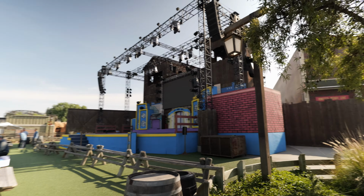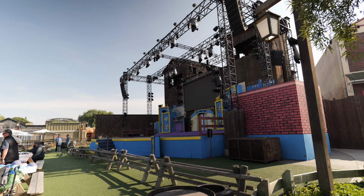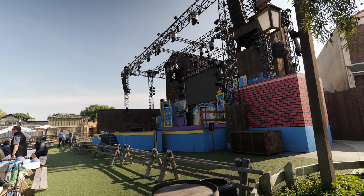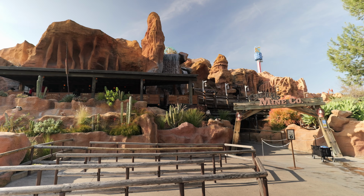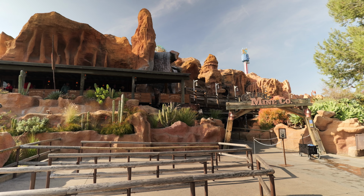I have been seeing these peanut celebration signs all over the place, and they look great and they're themed for every area. However, most of the entertainment I found out, like this show that's here, it's some pretty cool stage show that only happens on the weekends. So I'm sad to say I'm not going to be able to see too many peanut shows. I think there's only meet and greets happening at this point and some sort of activity for the kids, even though it's Thursday and there is still a decent amount of people here. So not being able to see any entertainment seems to be the trend for me on my visits to Knott's.